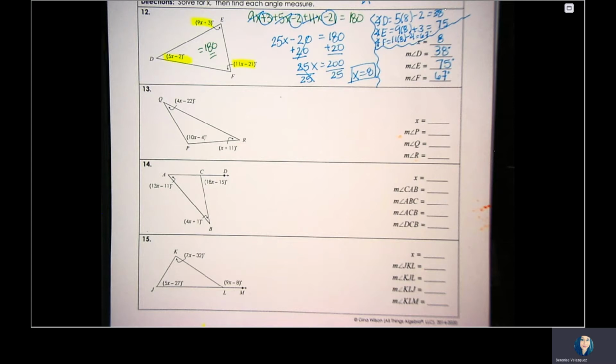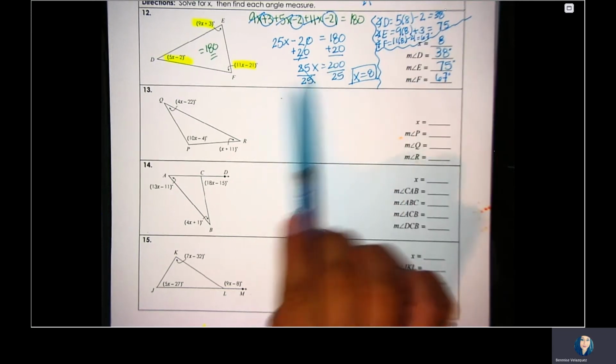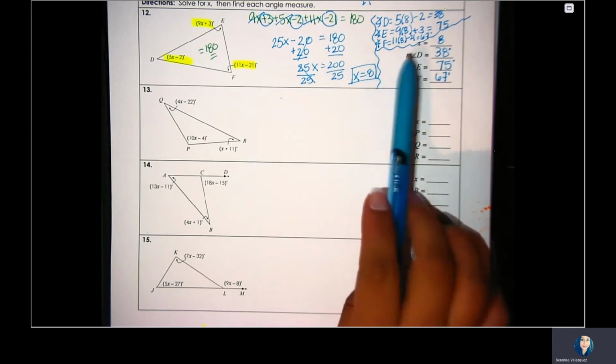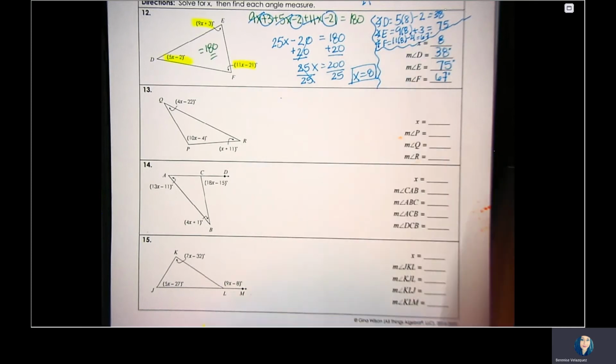I challenge you to do the next one on your own. Set it up exactly the same way. It's not different at all. Add them all up, set them equal to 180, solve for x, and then plug it back in. Now that you know that we have to plug them back in, maybe leave a little bit more space, or lean over a little bit more to this side so we don't run into the work. Okay, so pause it here, try it on your own, then check your work, unpause it. Okay.